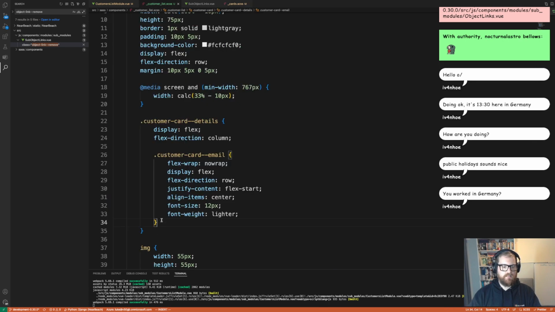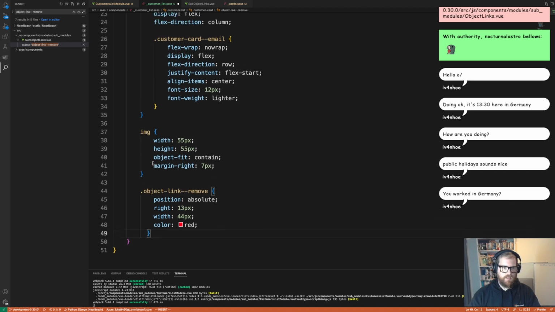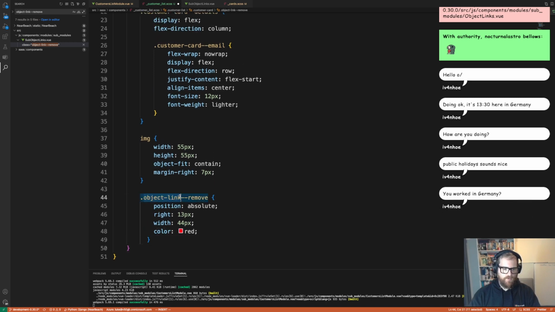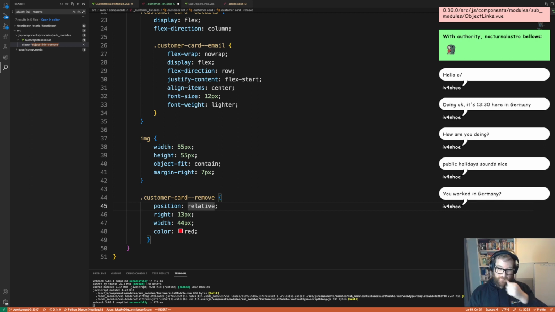So card details. In this sort of case, it won't be part of card details. It'll actually be its own thing. So bang down here. This will be customer card remove. Customer card remove. Position, it will be relative. And should be like that.